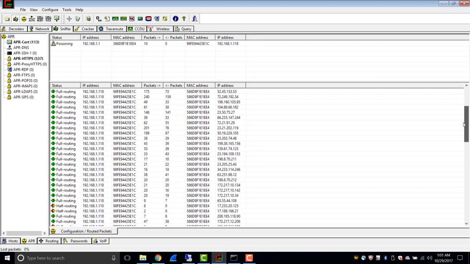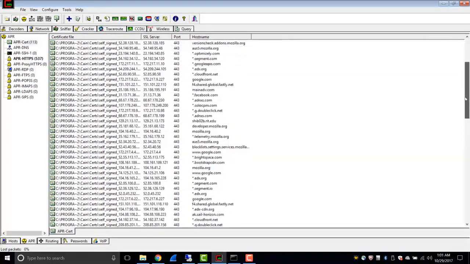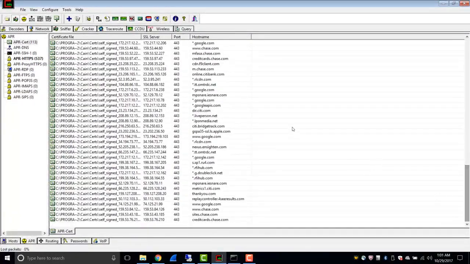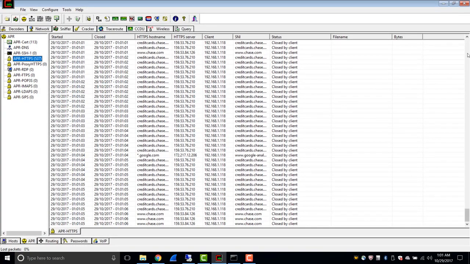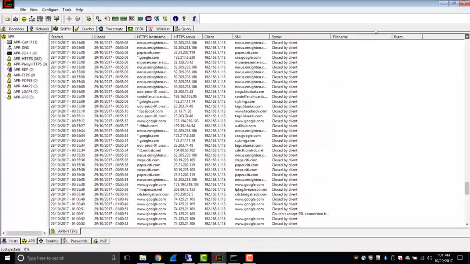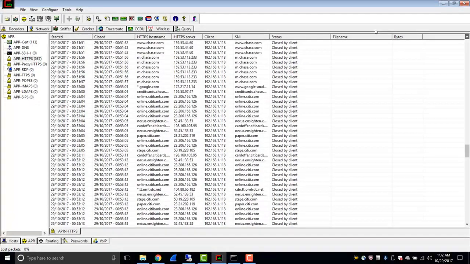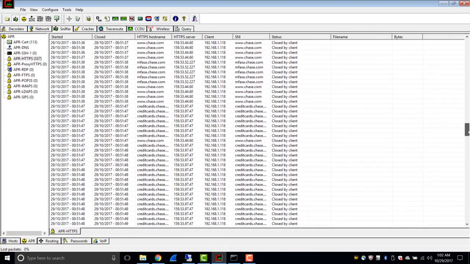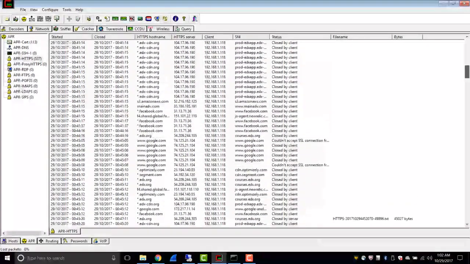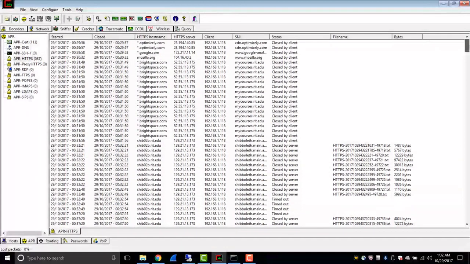Back in Cain on the attacker machine. I'm going to click the Passwords tab at the bottom.